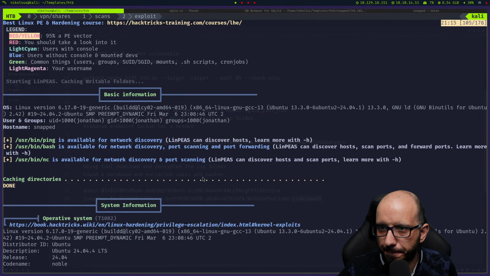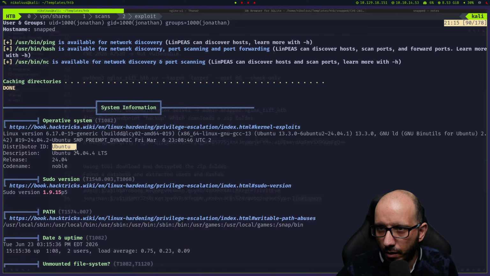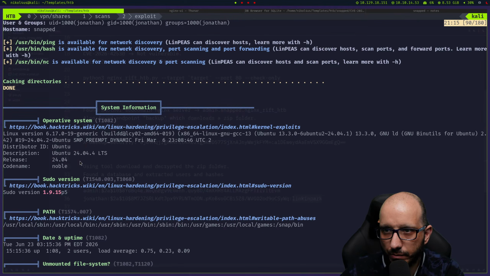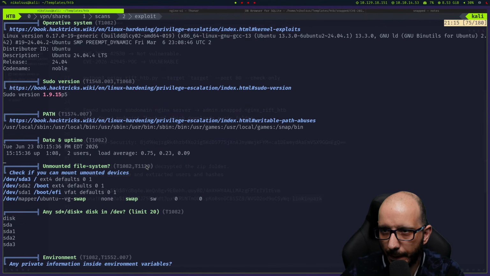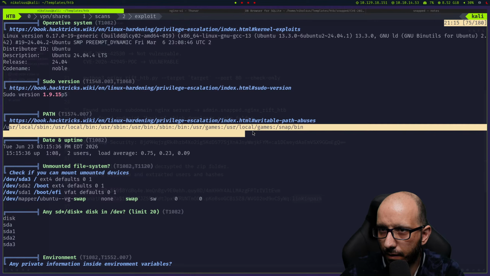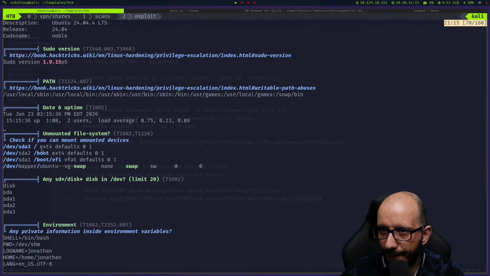Okay. Ubuntu 24.04. Okay. Are they actually paths? Okay.